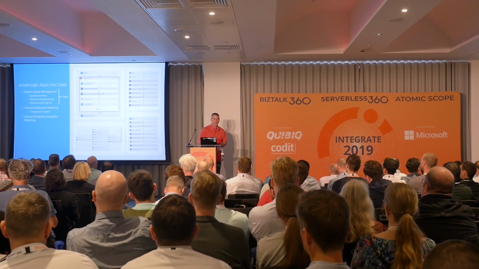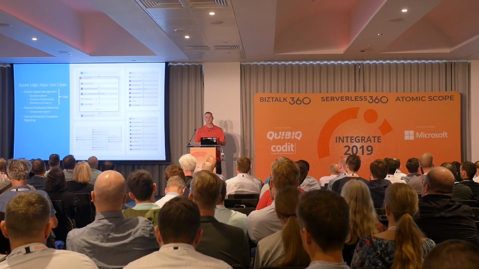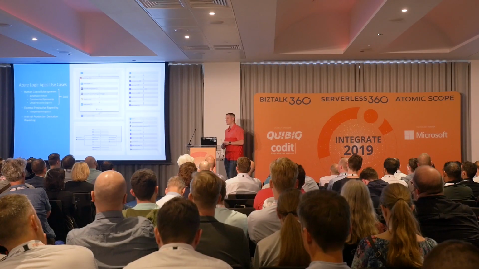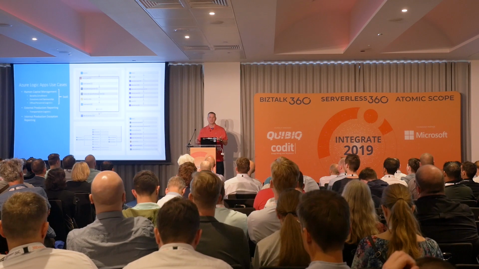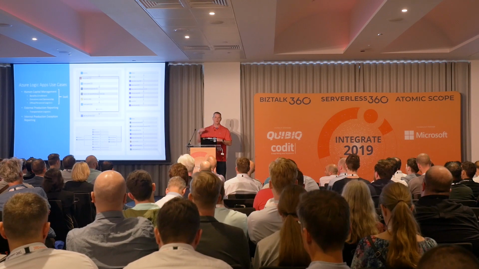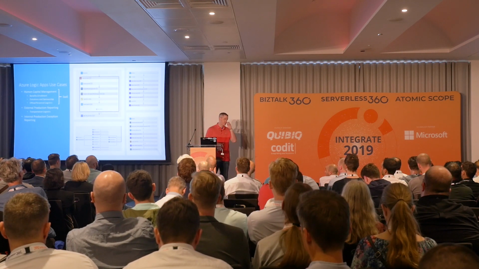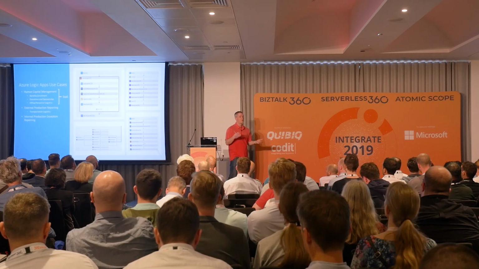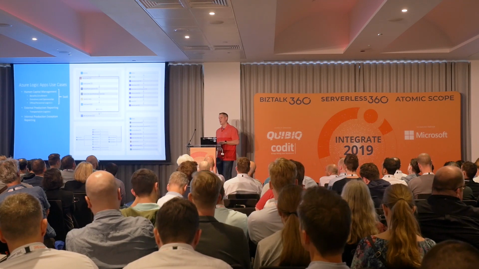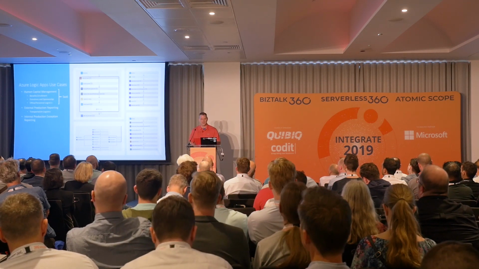The last one is internal production exception reporting, and this one is in our final stages of QA. And this speaks to the agility, where we were making a change at a facility so we could onboard new product into our pipelines. There was a truck loading station being implemented, and it was, last minute, hey, IT, we need you to do this. And we need to integrate this data from a lower operational network into our corporate network. We were able to do that with Logic Apps, over the course of a few hours with changing requirements, and actually access another network. So not a scenario for Flow. It was a great scenario to address inside of Logic Apps.